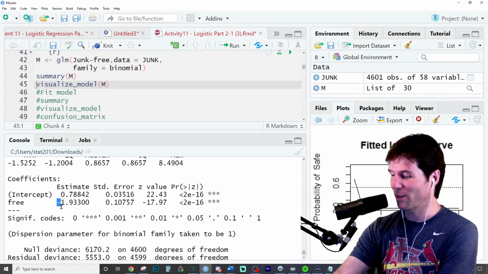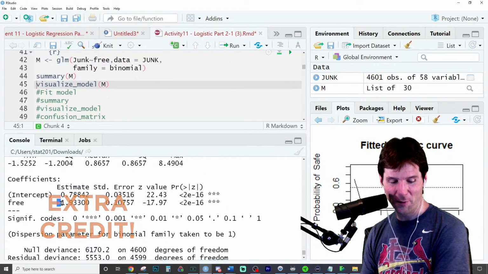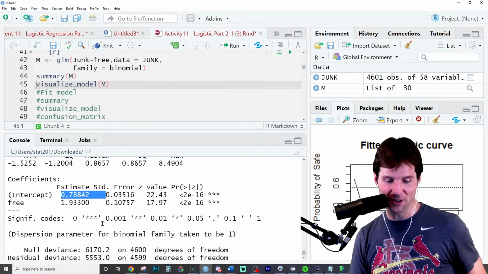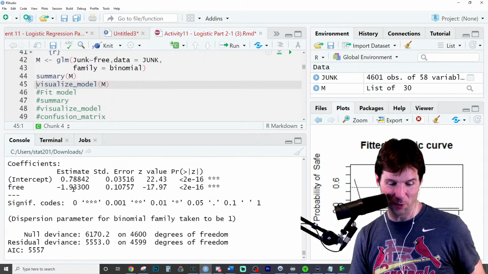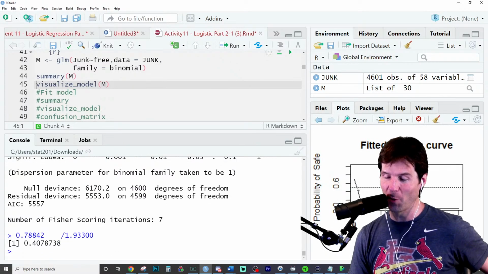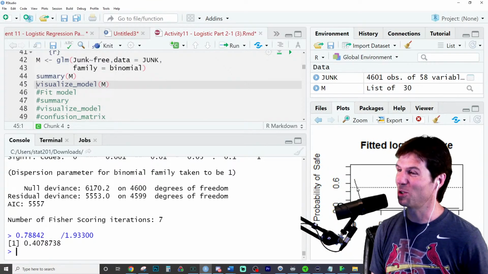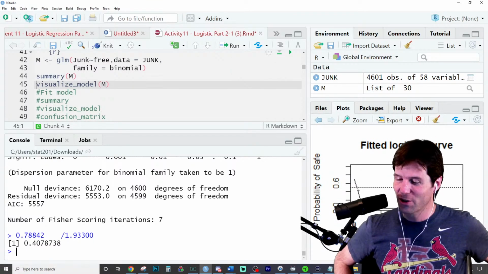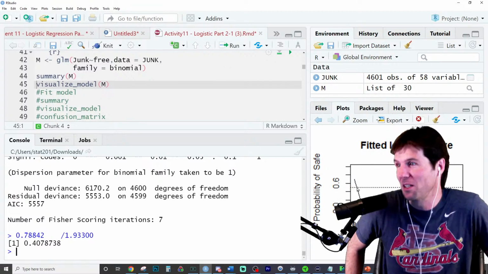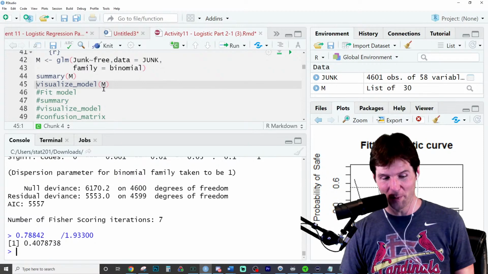Too much "free" is sus right there. I agree, too much "free" is sus, and that's the problem. Frankly, I think if it says "free" one or more times, that 50-50 breakpoint is at 0.4. So if it even says "free," it's probably junk. It's more likely junk than not. So if it says "free" one time, it's like, no, don't open that email. It said "free" somewhere in that email, so don't open it.